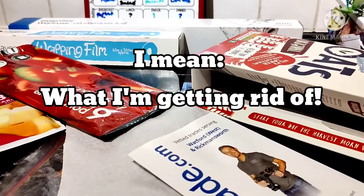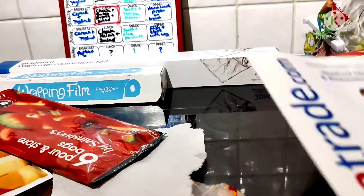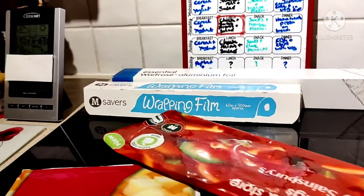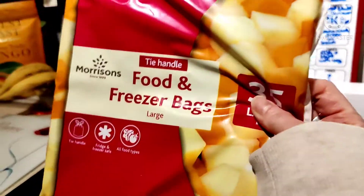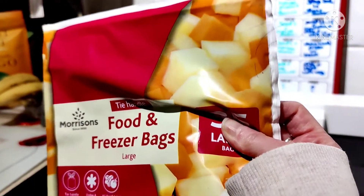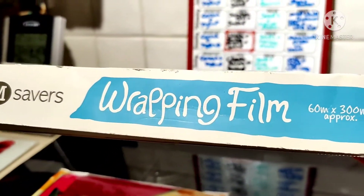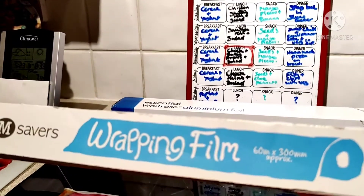This is what I'm getting out of the drawer and the cabinet: a cereal box I used to store my seeds in, a checkbook of trade for some reason, an odd bit of kitchen roll, and an already used sandwich bag. I'm going to see if my neighbour is interested in the food bags — I've got so many of them and I hardly use them. Wrapping film I don't really use these days apart from when I'm doing painting and decorating to wrap up paintbrushes so they don't go rock solid overnight.